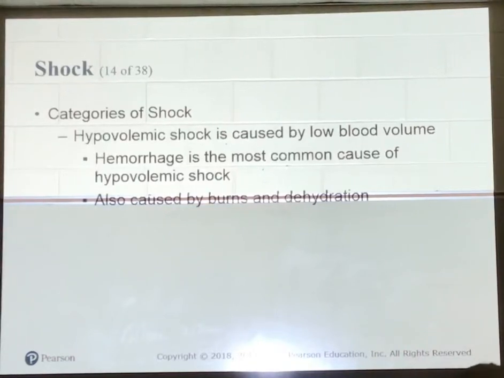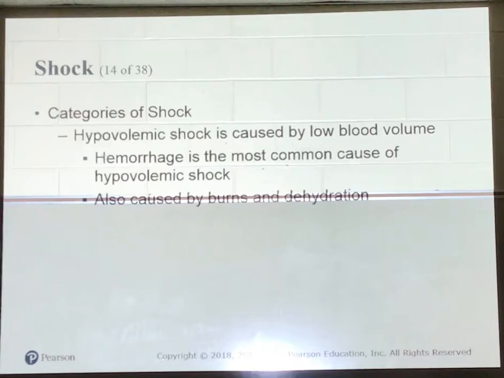Any condition or injury that results in a reduction in the fluid portion of the blood, with or without the loss of formed elements, decreases the blood content or the fluid portion of the blood. The most common cause of hypovolemic shock is hemorrhage. All right, that's pretty self-explanatory, right? And then the non-hemorrhage forms associated with fluid loss: severe diarrhea, vomiting, excessive amounts of vomiting, peeing too much, sweating, stuff like that, okay? So it's not just always they're bleeding out.